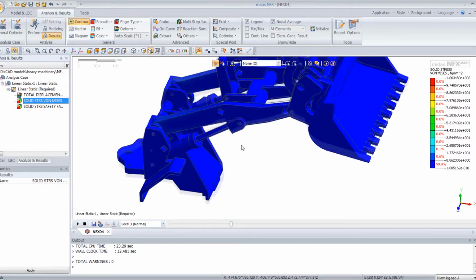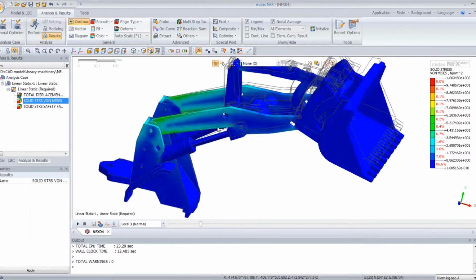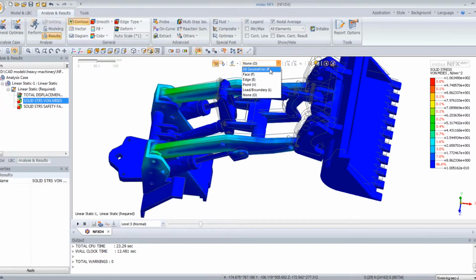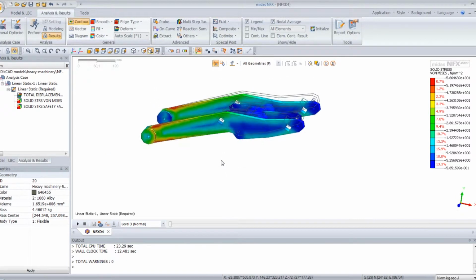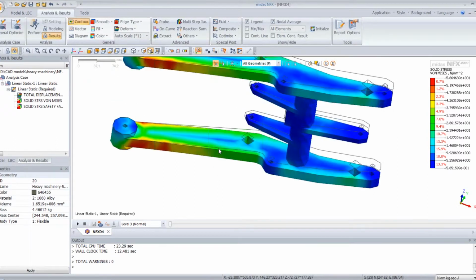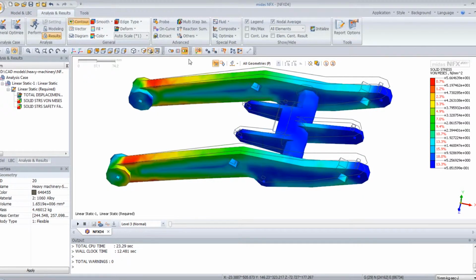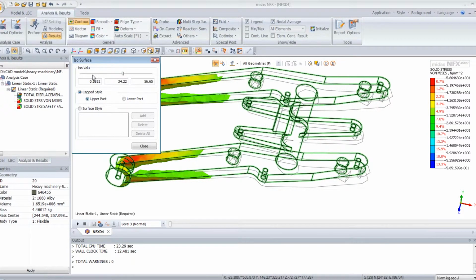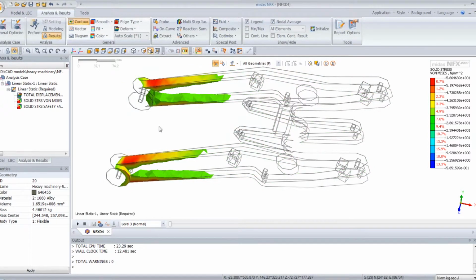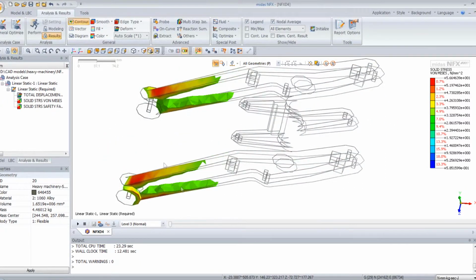So as I said, the part which interests me is this part, in fact. So what I will do is you select here all geometry. You can directly select the part which interests you, right click, and you can show only this part to view the stress on this part. You can use, for example, the ISO surface to check where the stress is big on this part. So maybe where you will have to redesign the part to make it bigger on these two edges.